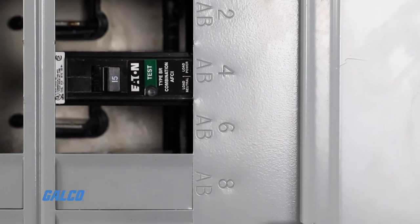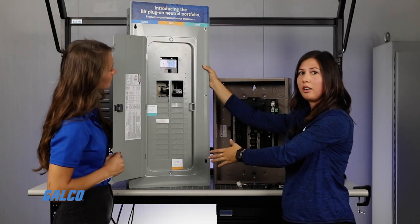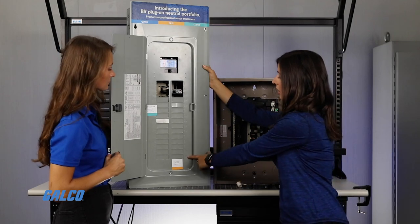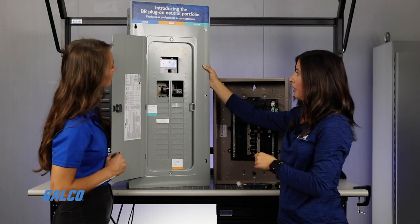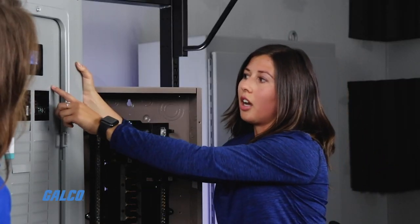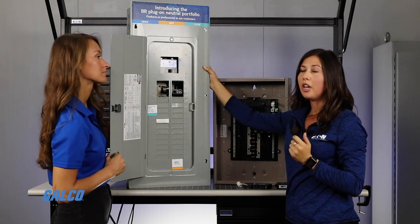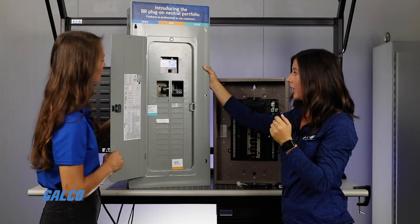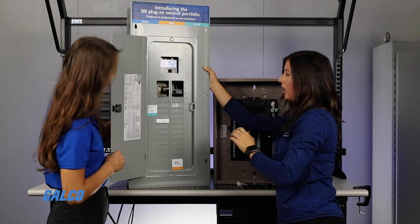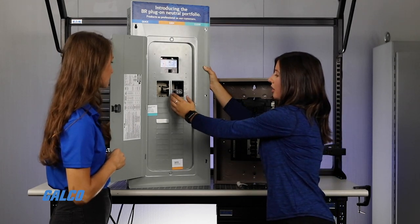Each number has AB because they took away the part of the code that restricts tandem breakers, so now you can install tandems in every circuit of the load center. Our load centers are automatically rated for double the amount of space — this one's a 30 space, but it's rated for 60 circuits. If you're installing generator interlock kits, our load center cover now automatically comes with the indents for that kit, which go around the main breaker and the generator breaker as a safety feature so you're never able to turn both breakers on at the same time. We also received feedback that the middle piece was a little weak — after knocking out the knockouts, the cover wouldn't line up flush and would be warped. So this has been ribbed for a sturdier design to hold its place.